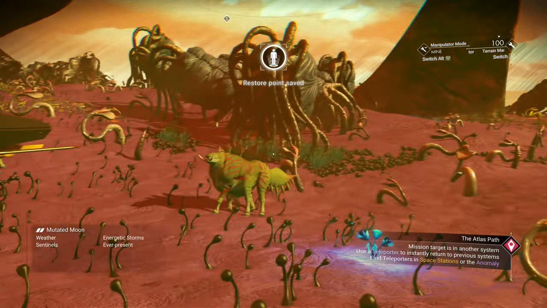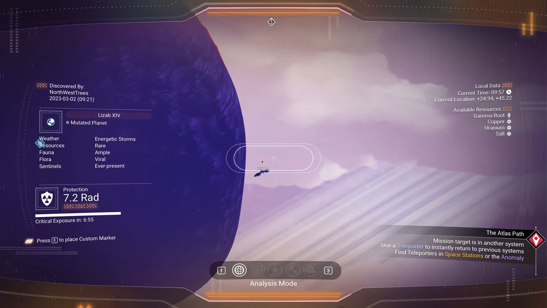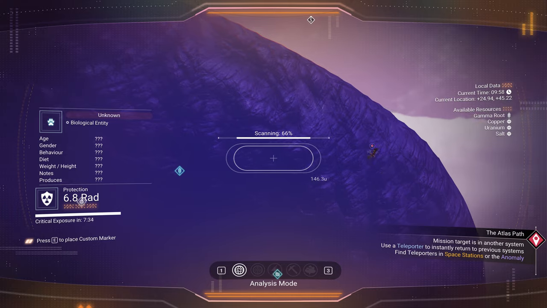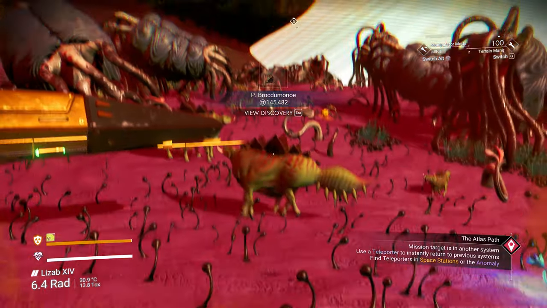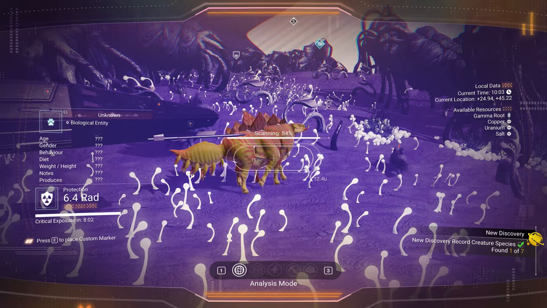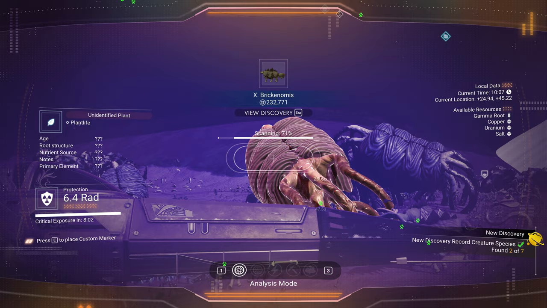Today we're going to scan this planet as much as we can, and we'll see if we can't get every creature on here. Not sure how many there are. 7. So, we'll see if we can't find everything.